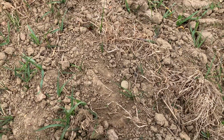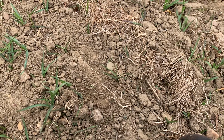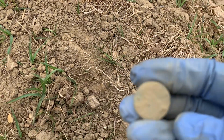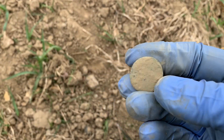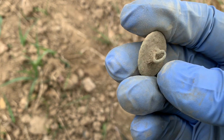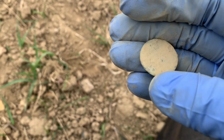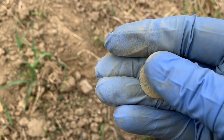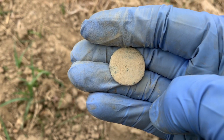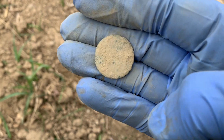Right, probably only got about half an hour left now, so the wind's dropping, which is a good sign, but sadly my time is running out. A sunbathing button. Yeah, still with the shank on, amazingly. It's quite cool, I suppose. Survived all these years. Not going to bother cleaning it. We'll see if anything comes on it. It doesn't feel like there's anything on it. So hopefully we might get one or two more in, and then I've got to call it a day and get back. Sadly. All right, I'll see you in a while.